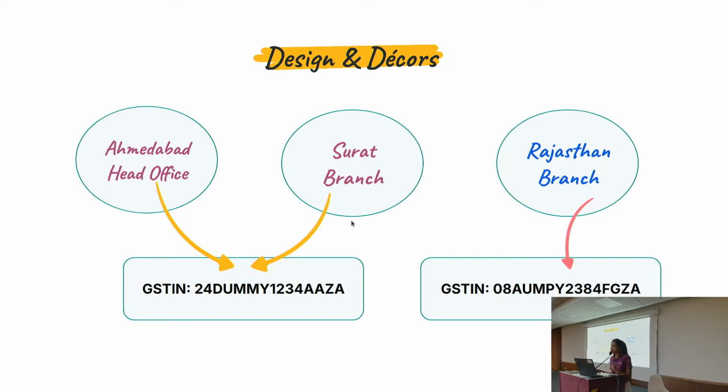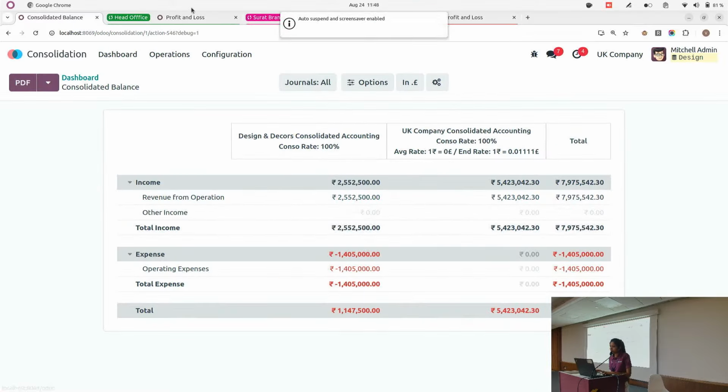And Design and Decor was wasting 2-3 days in filing their GSTR1 report, as the Surat branch has to send all the data to their Ahmedabad branch every month, and then combining this data they are filing their GSTR1 report. But this manual work results in inaccurate GSTR1 filing. Now Design and Decor has no worry because they have Odoo with them.